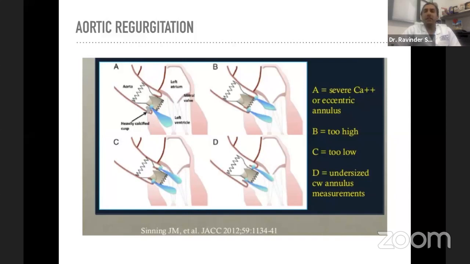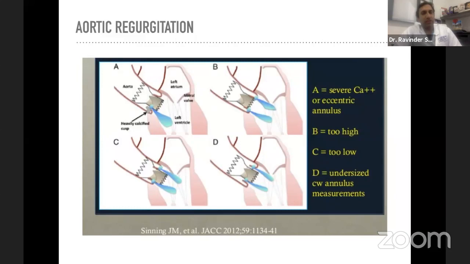The next important thing which you have to see on follow-up is aortic regurgitation. So a follow-up echo at one month, 3 months, 6 months, and 1 year is very important in TAVR patients, and we need to look at aortic regurgitation. What happens in majority of cases, if a patient has mild aortic regurgitation post-procedure, then the aortic regurgitation decreases on follow-up.